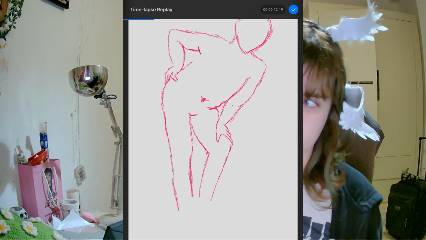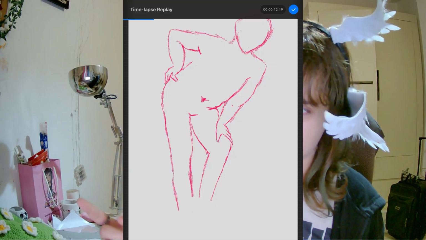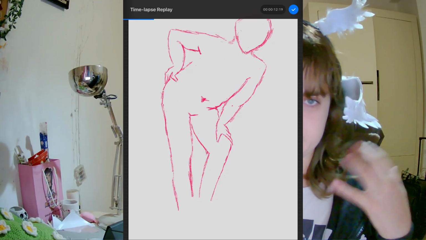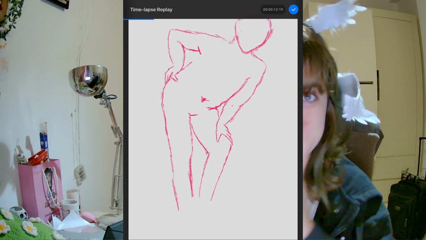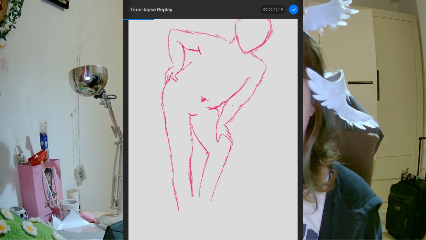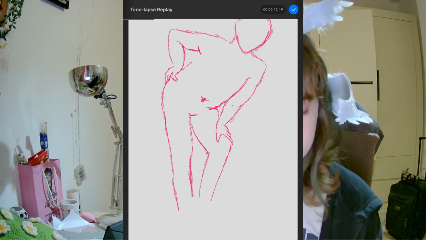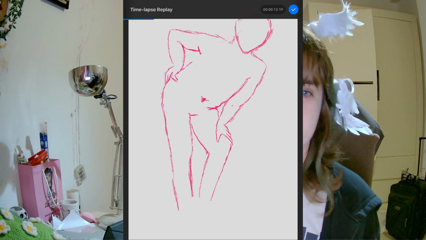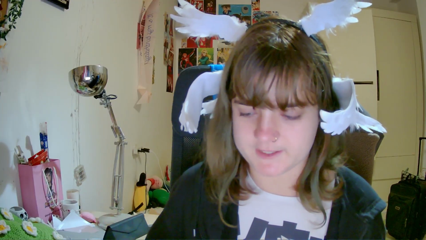So I think I did pretty well. I ended up not saving a sketch of the body before I did the other drawings like the face, the hair, and the thing that I have on top secret. But I think I did pretty good. It doesn't really look exactly like the body type that I saved, which is kind of disappointing. I'm kind of upset about that, but at the point that I'm at right now, this is as best as it's going to get because I just need to practice more.